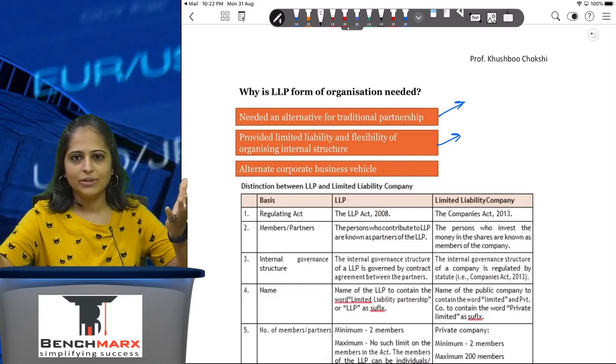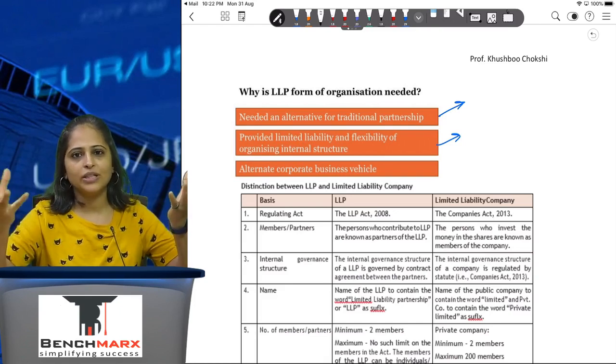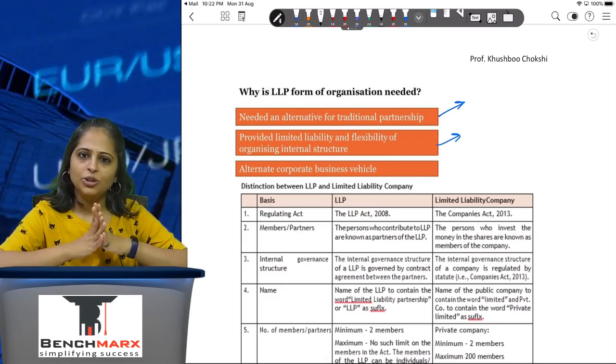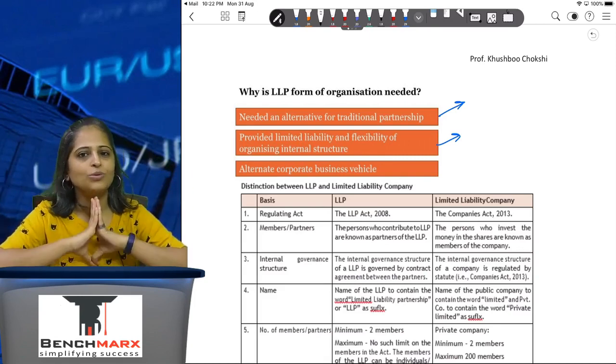So it's basically a mixture of Partnership Form and Companies Act, both the acts which you are going to study, because Companies Act, even though you get very few marks, you have to study because otherwise you will not know what to study in Inter, right? Because it's the foundation, so you have to study both those acts. And LLP Act is just a mixture of the 2 acts, so you can't miss those 5 marks.